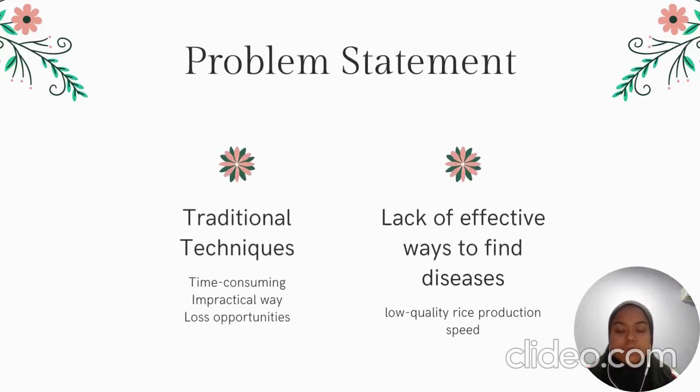As we know, rice is one of the most important main foods in the world because it gives millions of people something to eat. However, at this moment, most ways to find disease in rice plants involve physical checking by field experts, which can be time consuming. Traditional methods also often take too long to figure out what's wrong with the plant, which means they can't get help right away after the disease gets worse. Therefore, it is impractical, especially for larger crop yields. Also, the lack of effective ways to find the disease can cause rice production to be of low quality.